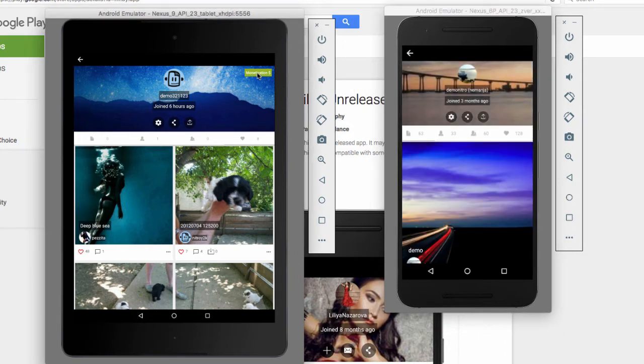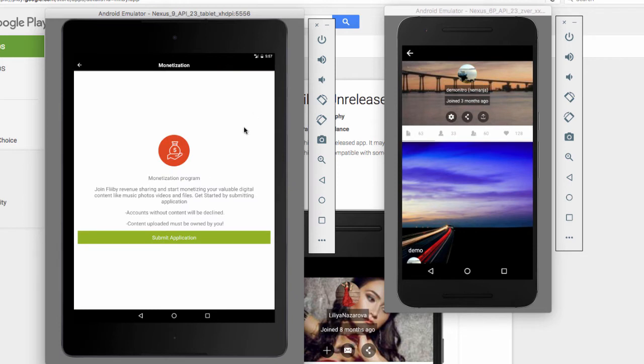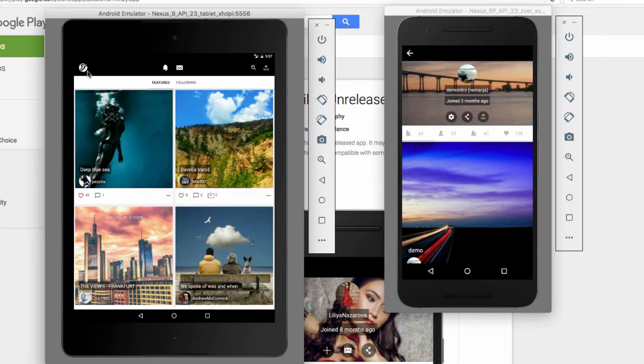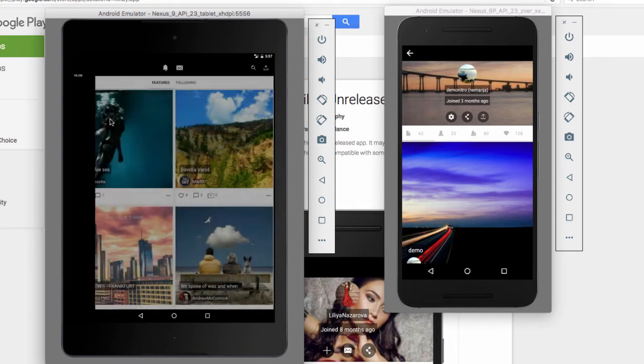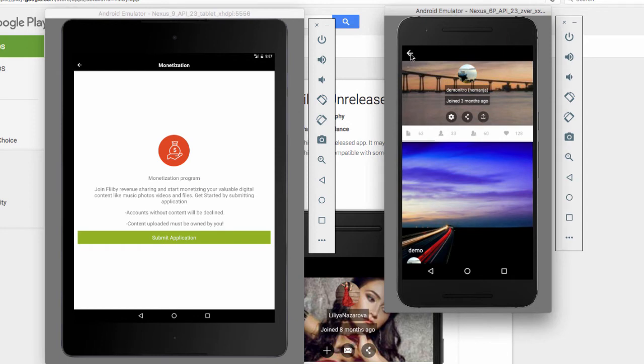If you don't know what the monetization program is, Fliiby has a monetization reward program that allows you to earn revenue every time other users view your images, videos, music, or other content on the web or in our mobile application. So if you are new to the monetization idea, you can find the monetization screen in the drop-down menu by clicking on monetization.